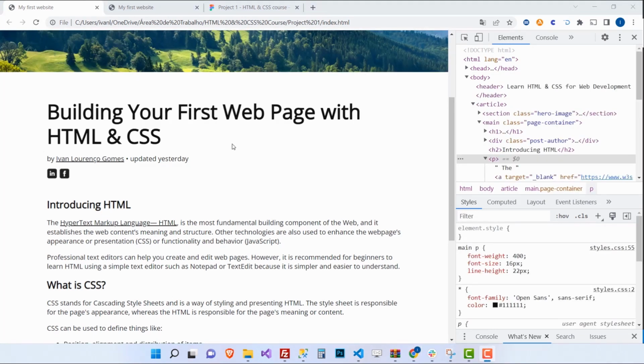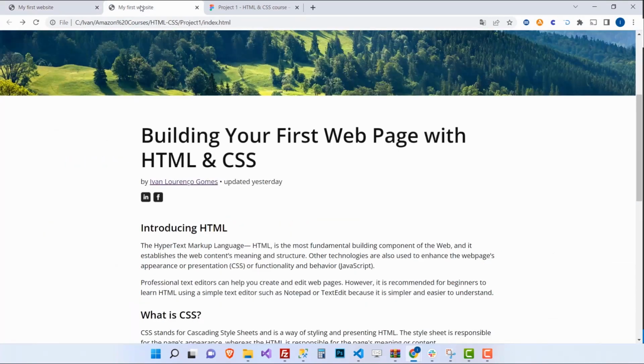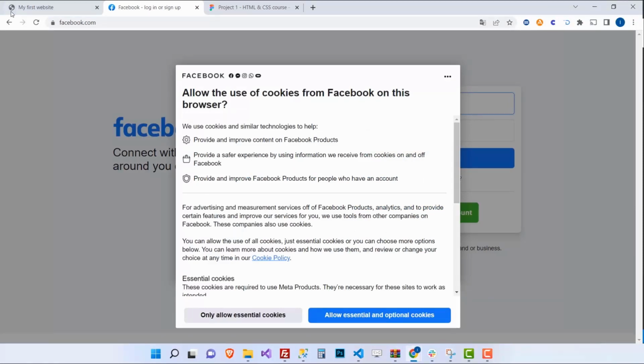Okay, this is starting to look better, but there's still something missing here because if we click on these elements, we can see that nothing happens. And if we go to the final version, we can see that when we hover over this element, we can clearly see that this is a button. We have a different color for the button. We have the pointer cursor. And if you look at the bottom left corner, you'll see that there's a link. So this is actually a link to Facebook. Of course, this is not linking to any profile in specific because this is just an example, but there's a link to Facebook here. If we click this element, we can see that we go to Facebook.